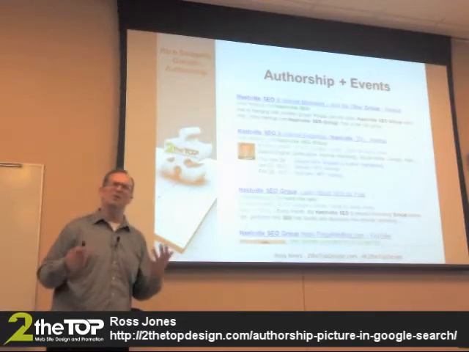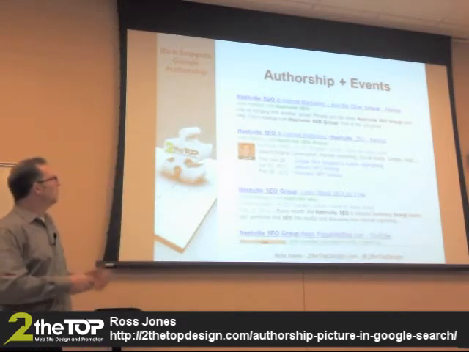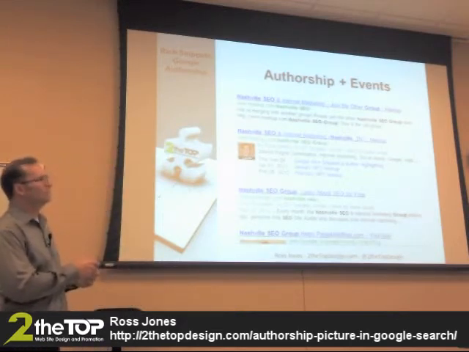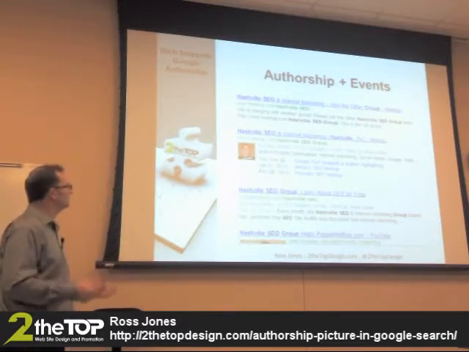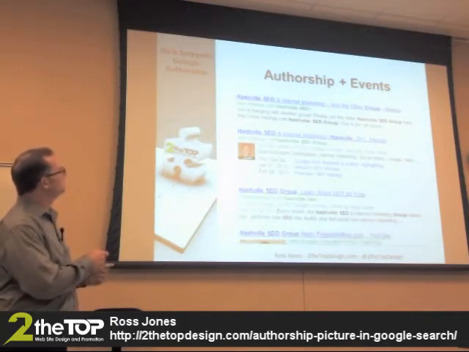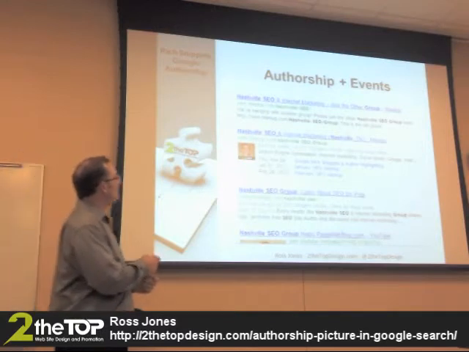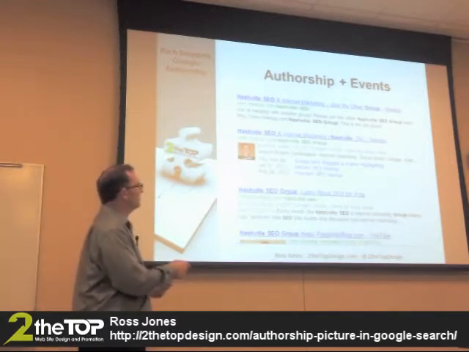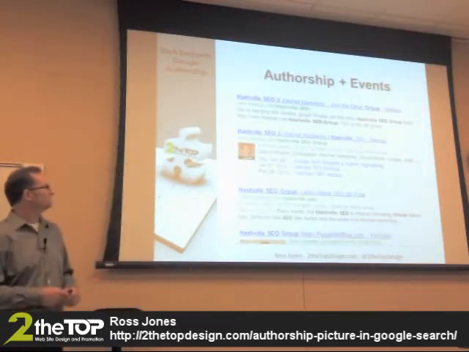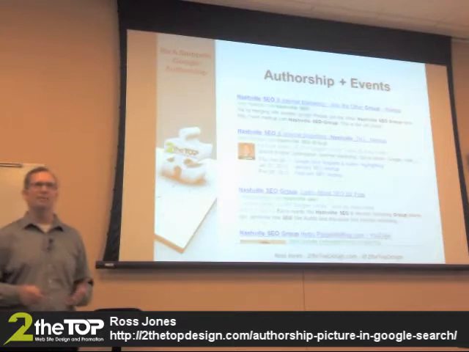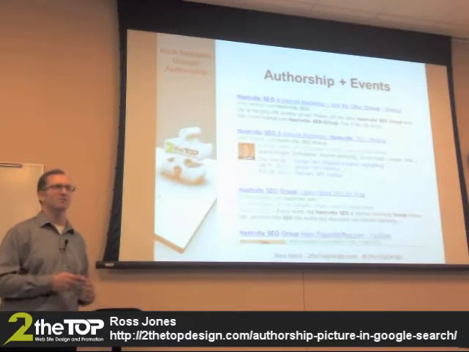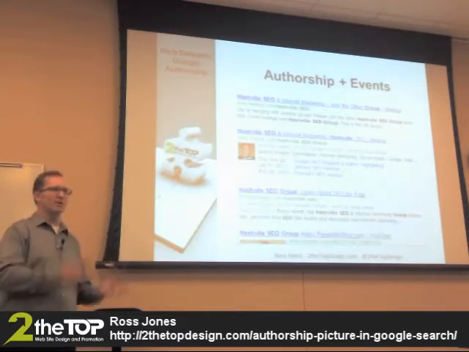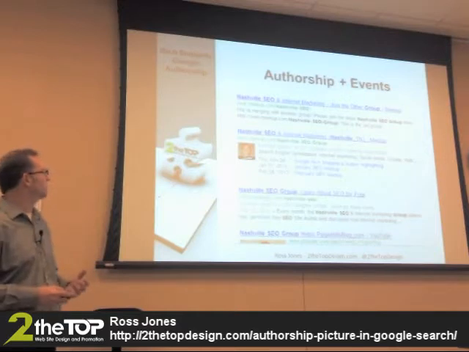Here is a somewhat rare example because you almost never see where there are two different types of rich snippets combined. If you search for the Nashville SEO Group, which is a very specific search, Google will return meetup.com, but you'll notice that I've got the author highlighting, and then Google is pulling from the meetup.com page tonight's event as well as the next two coming up. So we've got a very nice listing there when somebody's searching for something specific, and the page with the rich snippets has been able to give Google some extra information to display.